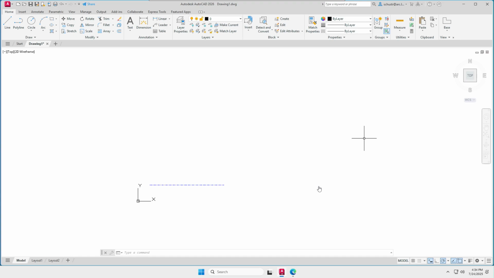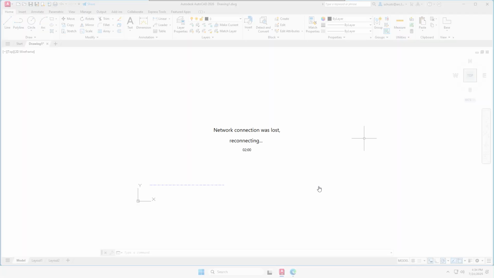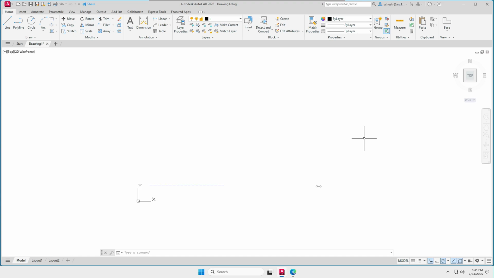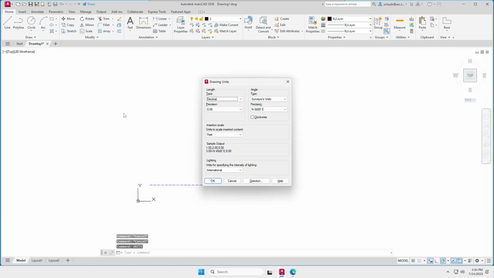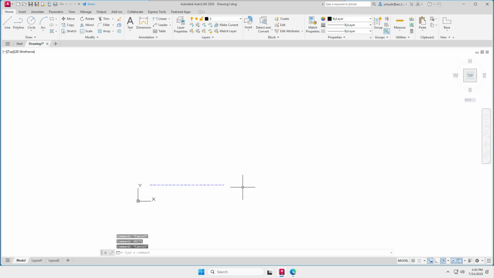I have no clue why that is, but I've watched them do it, and sure enough, it's not quite working. So I'm going to show you how it's normally done again, and then I'm going to show you how to get around the problem if it doesn't work. So here's my line tool, and I've got my units. My units are set, and I've got my dynamic button showing.